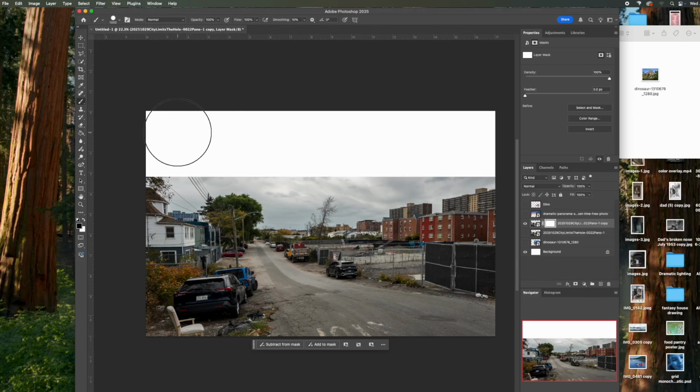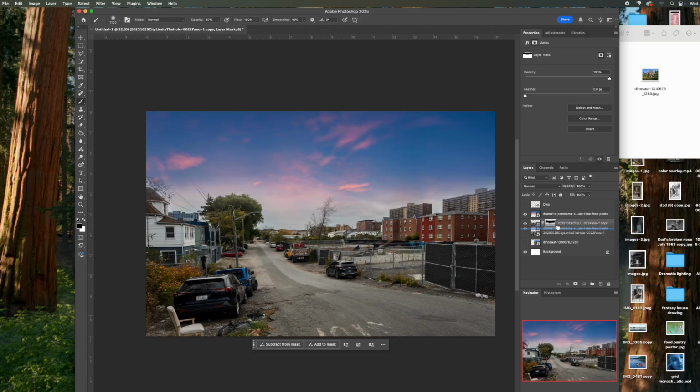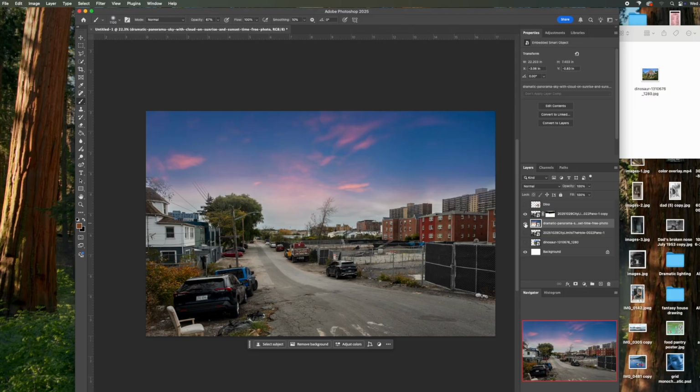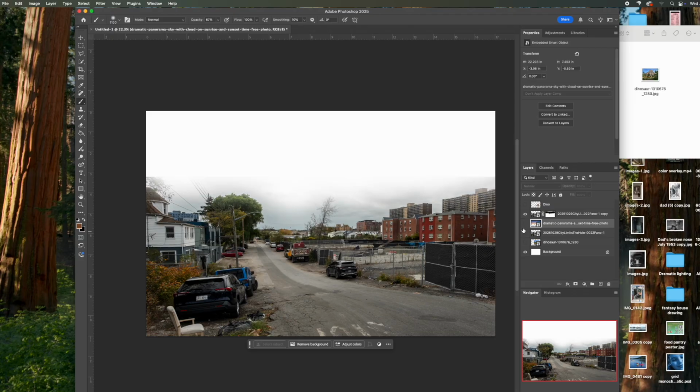Now, there's a couple ways. I can create a layer mask like I just did, and I can try erasing away parts of the sky to minimize the effects of the current sky. That might mean using a soft brush and also using a very low opacity. You can see I get rid of that edge. That keeps some of the initial sky in, but gets rid of a lot of it. And then if I just layer this sky layer underneath it, you can see that it works pretty effectively, conjoining two skies.